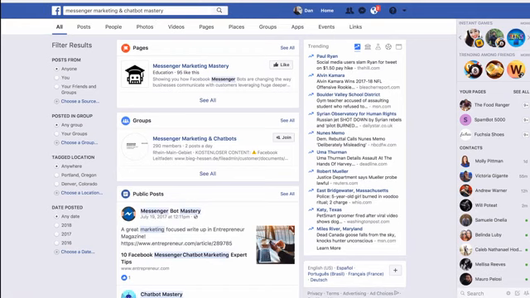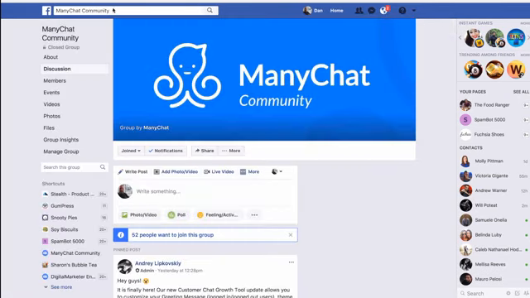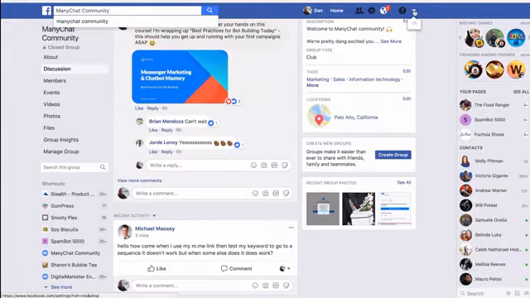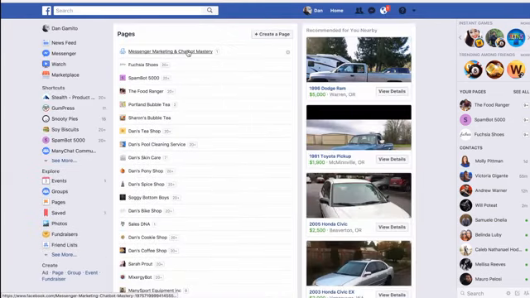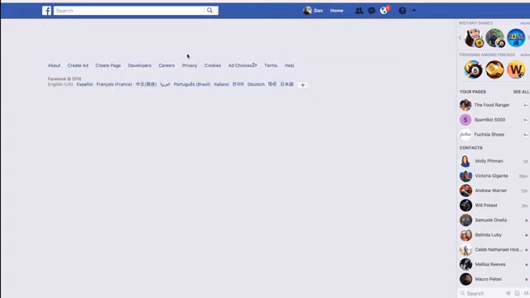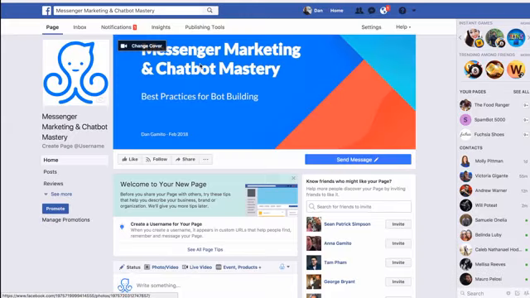Okay, it's a brand new page, so it might not be showing up. I can always just go straight to my page manager and do that. So let's go to Manage Pages, Your Pages, Messenger Marketing and Chatbot Mastery. Sometimes it's hard to navigate. There's so many different ways to approach navigating Facebook. It's kind of funny sometimes.